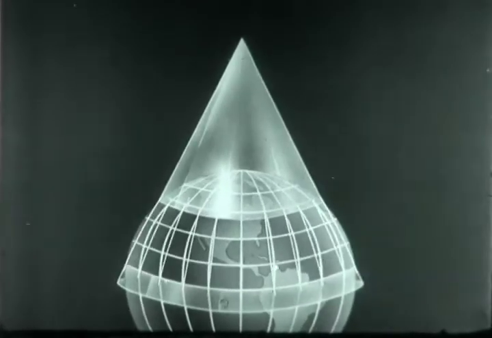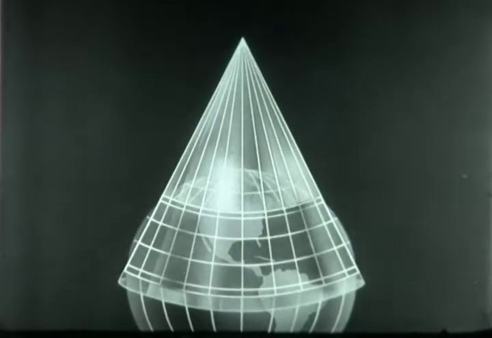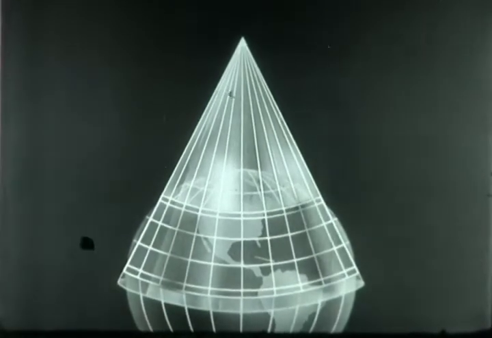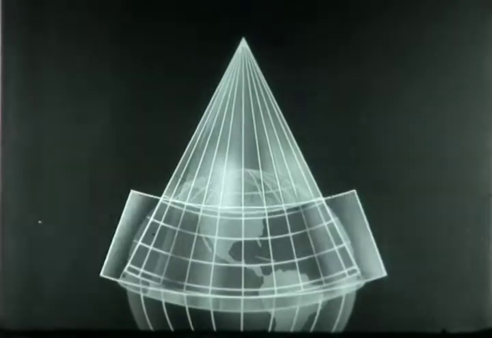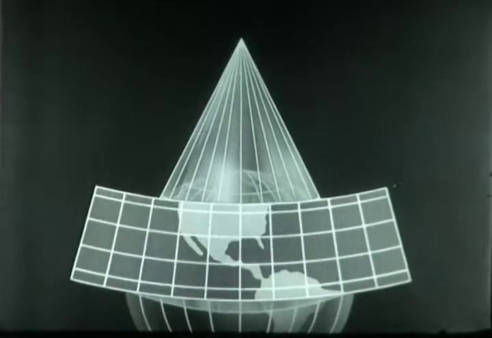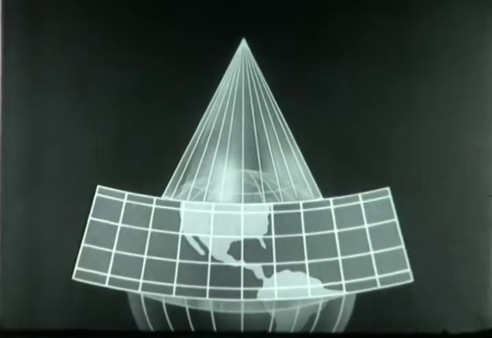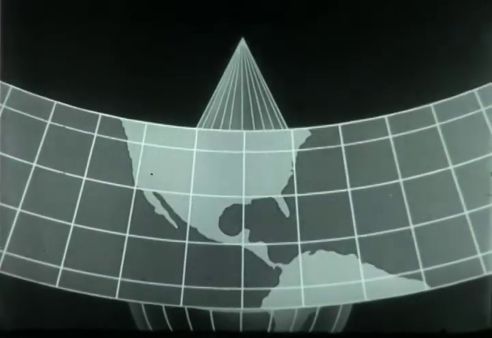Meridians are straight lines which meet in a common point beyond the limits of the map. Parallels are concentric circles whose centers are at the point of intersection of the meridians. Meridians and parallels intersect at right angles. A straight line is very close to being a great circle, and radio bearings approximate straight lines on this projection. One distance scale will suffice for the entire map, and areas are indicated in approximately correct proportions.